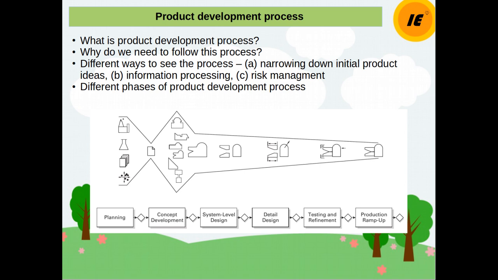So naturally the question is, why do we need to follow this process? Someone from a management background will decide that this is the overarching process that you will be following, that individual teams will be following on their own, and then, as a whole, various different teams will coordinate with each other in this way.